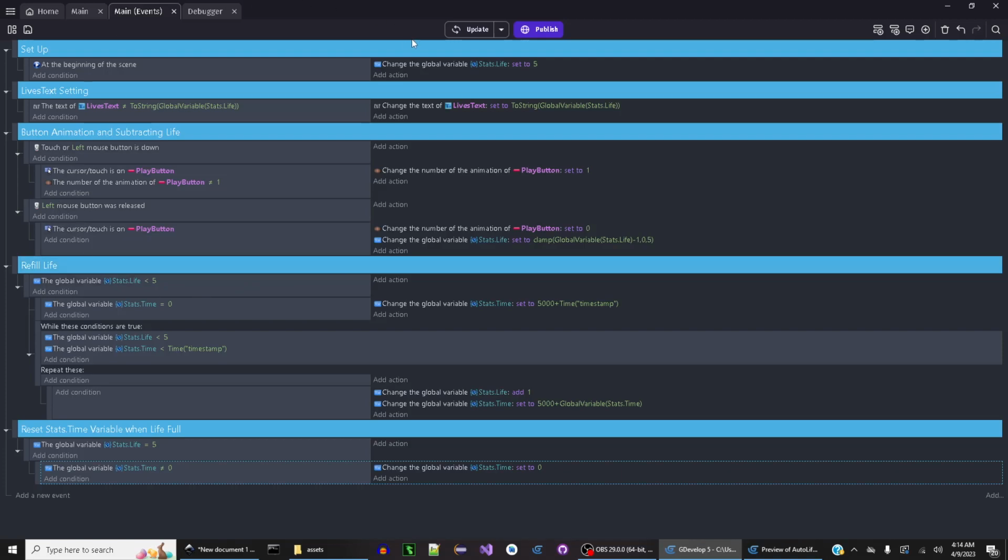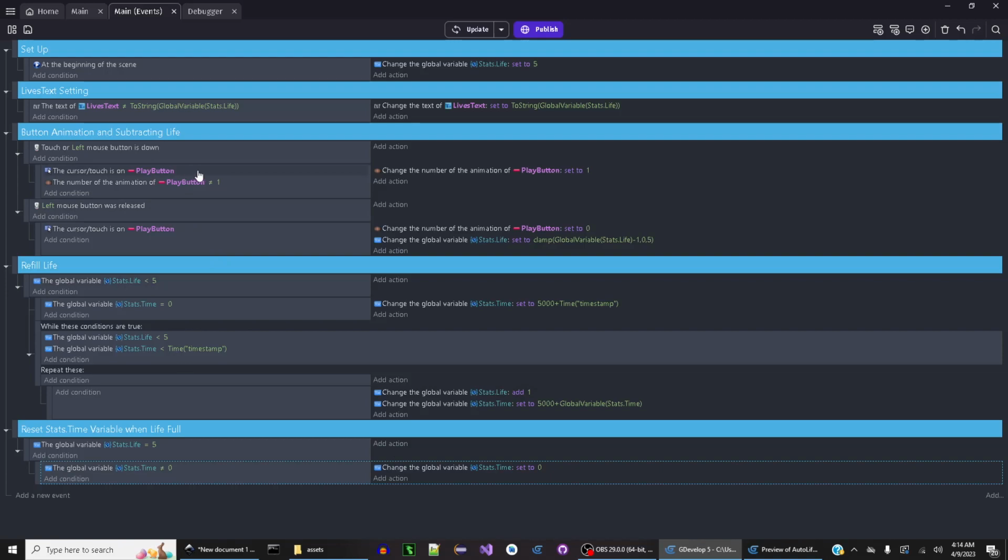What we're going to do, if you've noticed, our maximum life that we're allowing the player to have is 5. And we've written it several times. We have one here, we have one here, we have one here, we have one here, and we have one here. And I didn't want to mention it earlier because we were going over the setup for this tutorial.